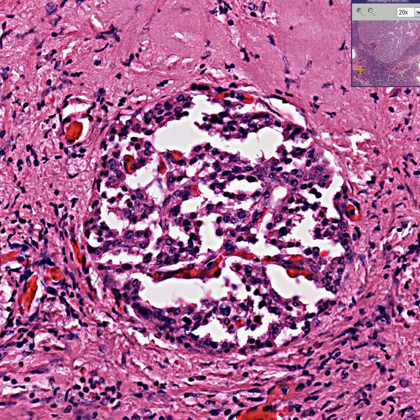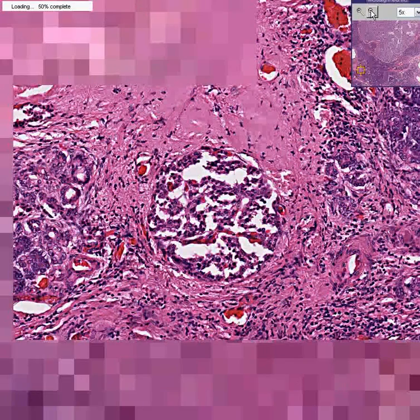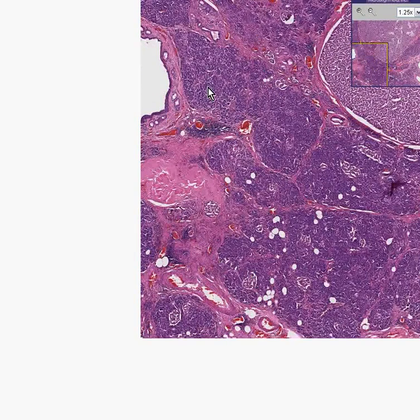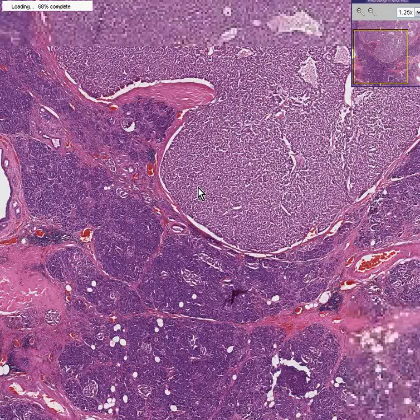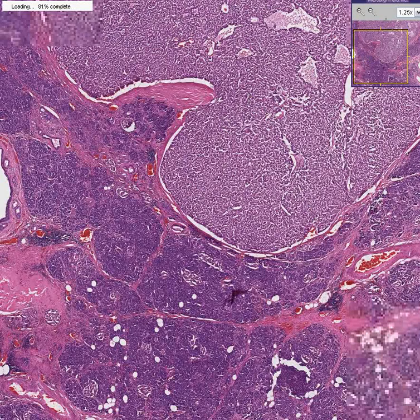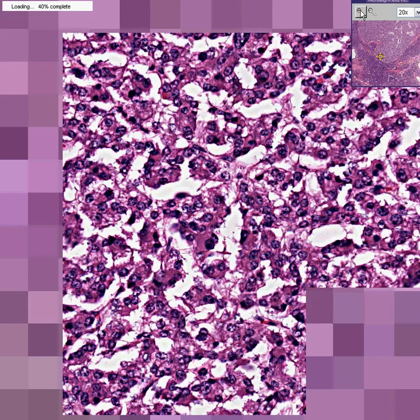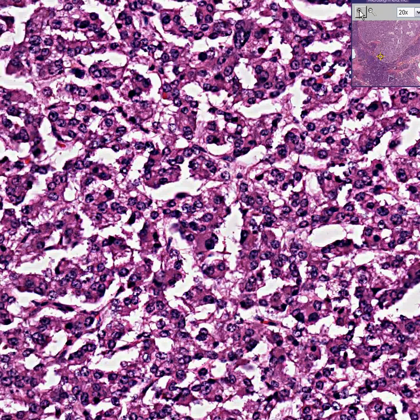Now look up here in the northeast — we've been playing around in the southwest with all these little lobules and acini. Notice in this pancreas there is a whole well-delineated area up here which is totally different from the rest of the pancreas. This area out here was the tumor or other type of tissue in question. The reason I asked you to take several mental pictures of the islets is because this looks like a gigantic islet — maybe a million times bigger than it should be.